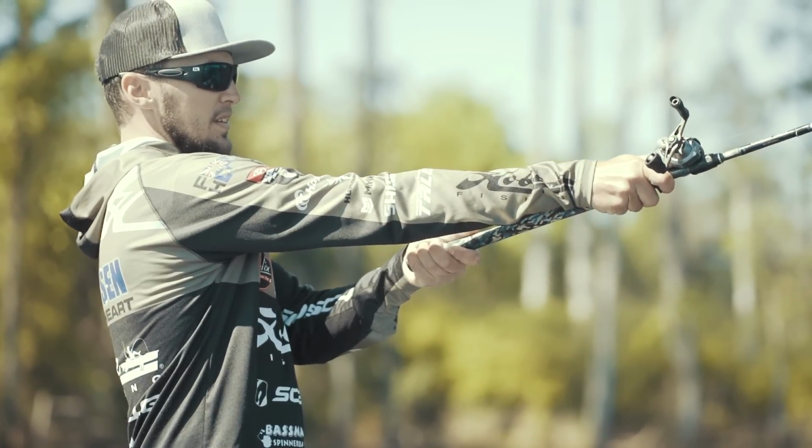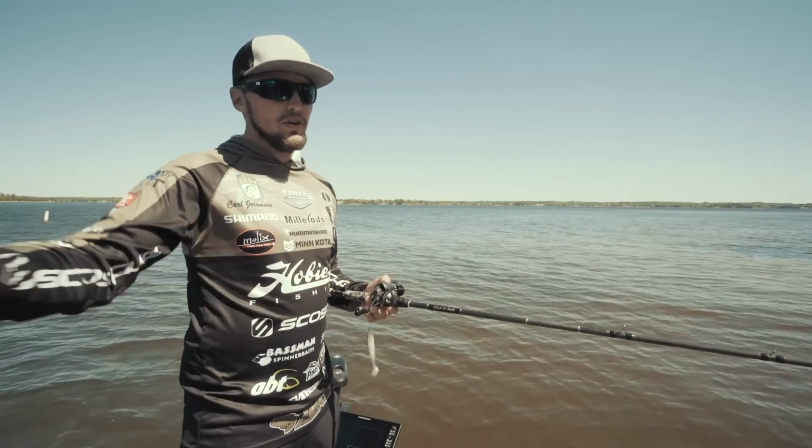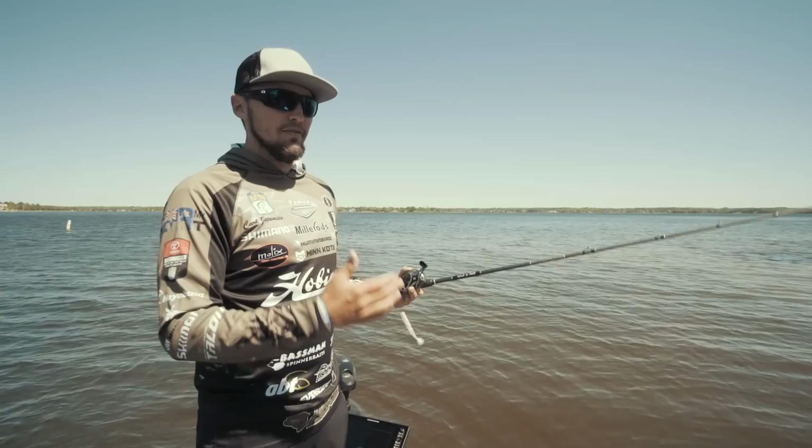Great example of deep water, clear water, reservoir fishing points where I can utilize my Talons in certain situations over my Spot-Lock, and vice versa.